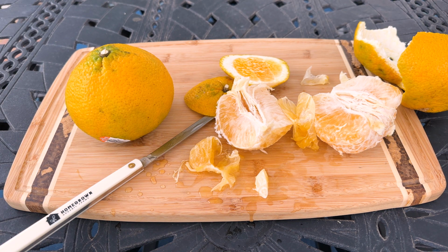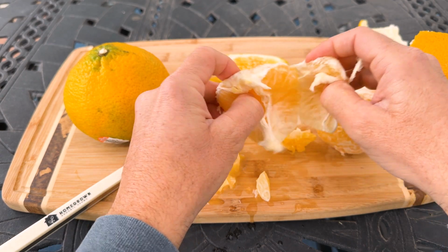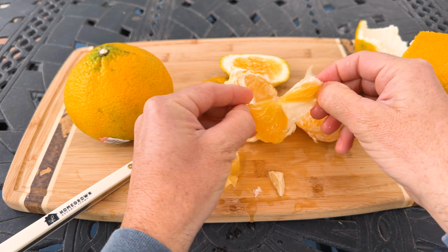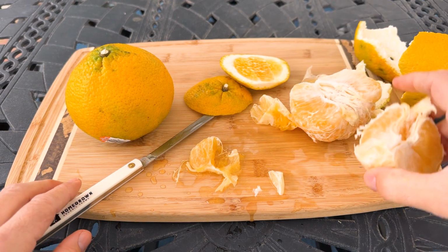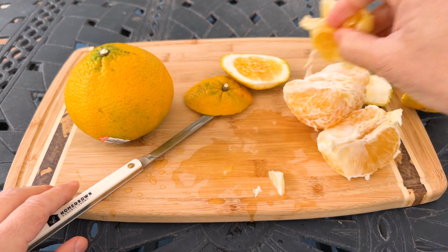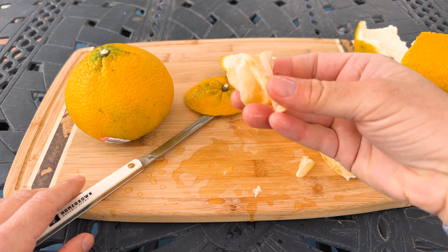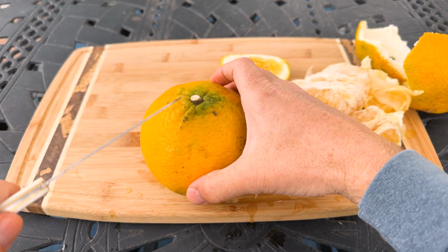Now, flavor-wise, it's more of a novelty fruit in my humble opinion. I mean, it's good. I like it. Tastes like a decent orange with a little bit of grapefruitness to it. So a little bit of that bitterness. Actually, I'll eat this whole thing. There's just a lot of... This is the part that I don't like about it, is that it's hard to dissolve in your mouth.